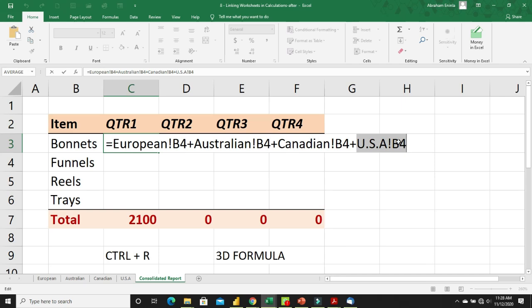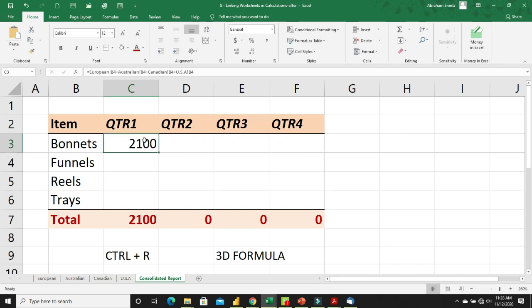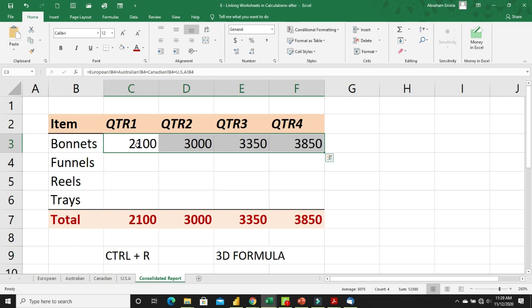Since we are doing a 3D formula, you can use a keyboard shortcut method, that is, just highlight the one that you have done, highlight to the right, and press Ctrl R, and that will calculate to the right side.